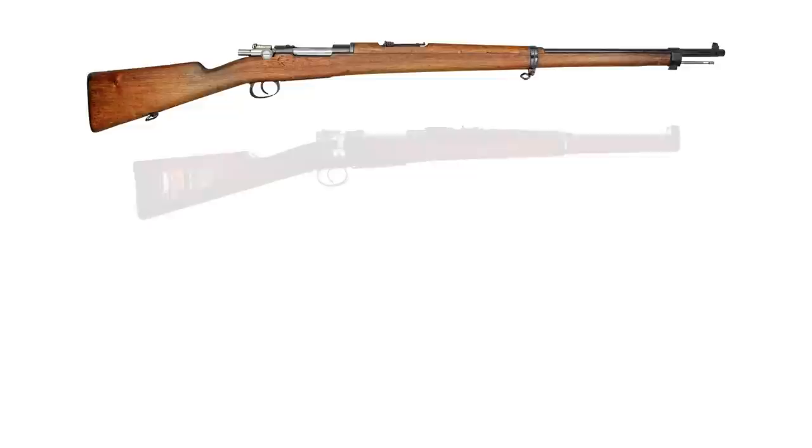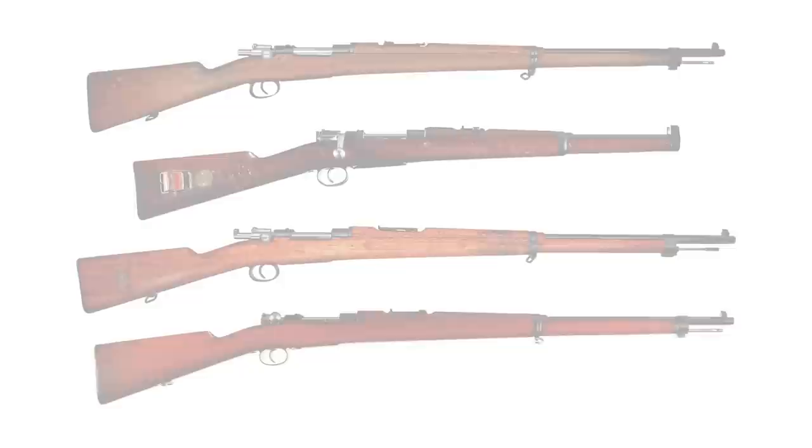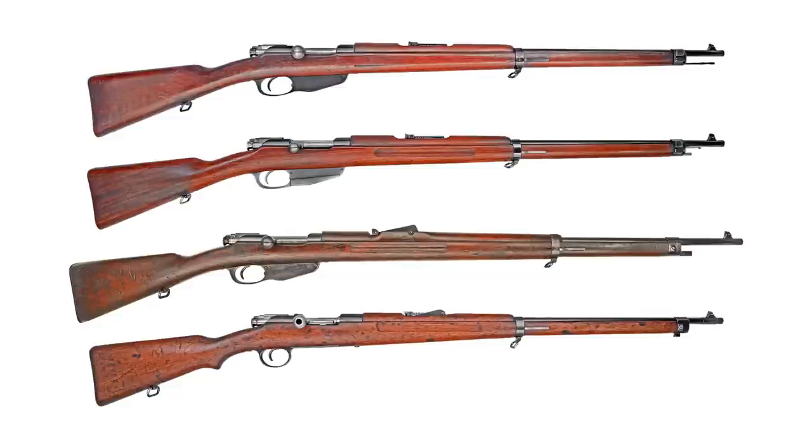The then current Mauser 1893 pattern would spread around the world with minor modifications, resulting in the Swedish 1894 and 1896, the slightly upgraded model of 1895, and others. Steyr's Mannlicher branded derivations of the German Gewehr 88 would see service in Romania in two patterns. A variant would also serve with the Dutch starting in 1895, and as late as 1903, one with a new rotary magazine was adopted by Greece. We've covered all of these on our show before.